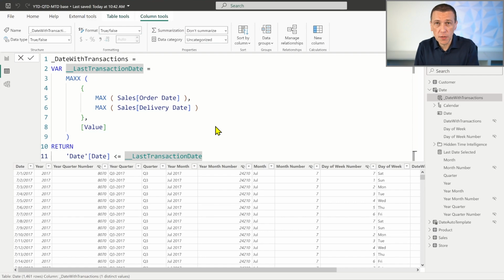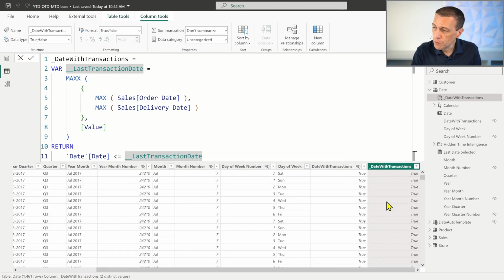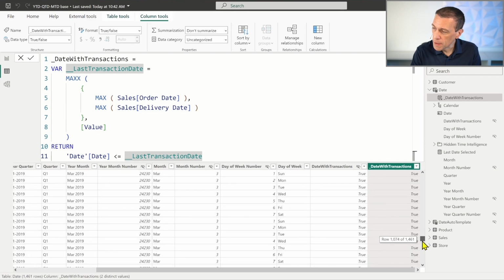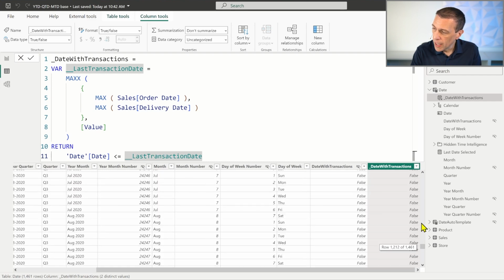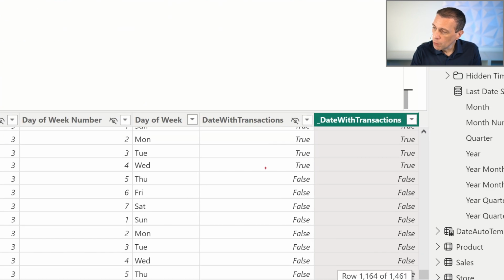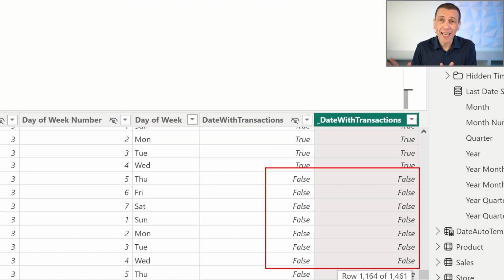So we transform this column into a Boolean value, true, false, and we now have exactly the behavior we expect. If I scroll down until there is the cut between true and false, we can see that, here we go, our calculated column behaves just like Date with transactions, which is a column we already have. I just wanted to show you how you can obtain the same column in your model.